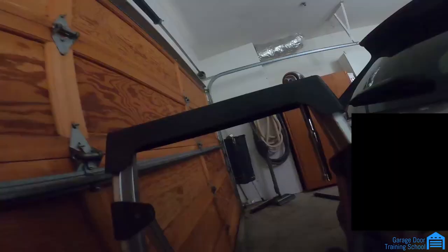I use an open end on this because it's too close to the wall. So this one you gotta use an open end. I usually use a 7/16 for these, although they're 3/8, but you don't gotta be exact. It'll be too hard to hook it on every time. I'll go one more. One. Now to the center bracket.